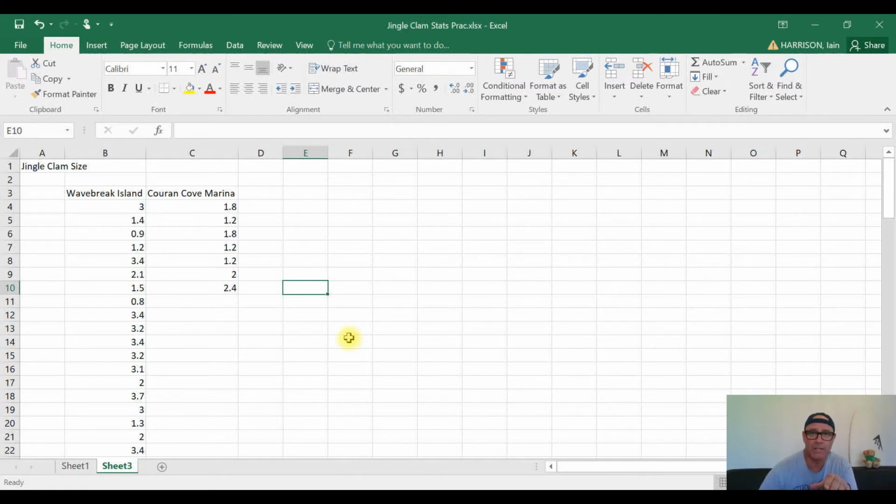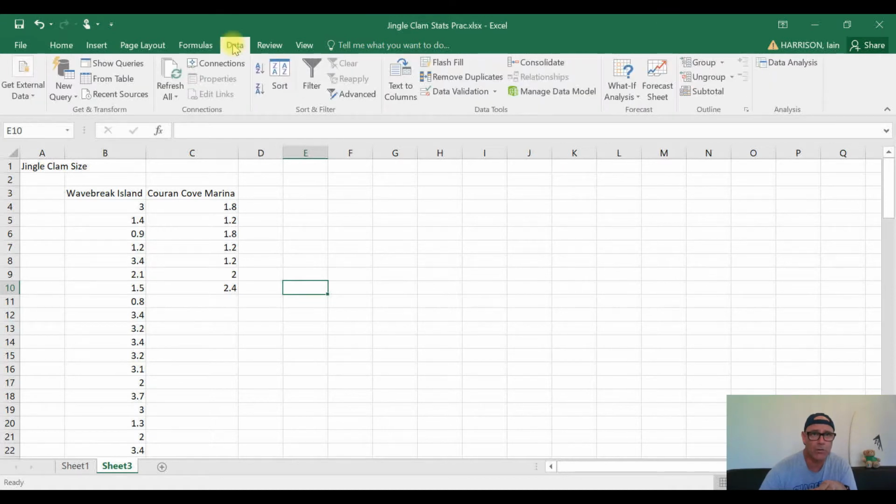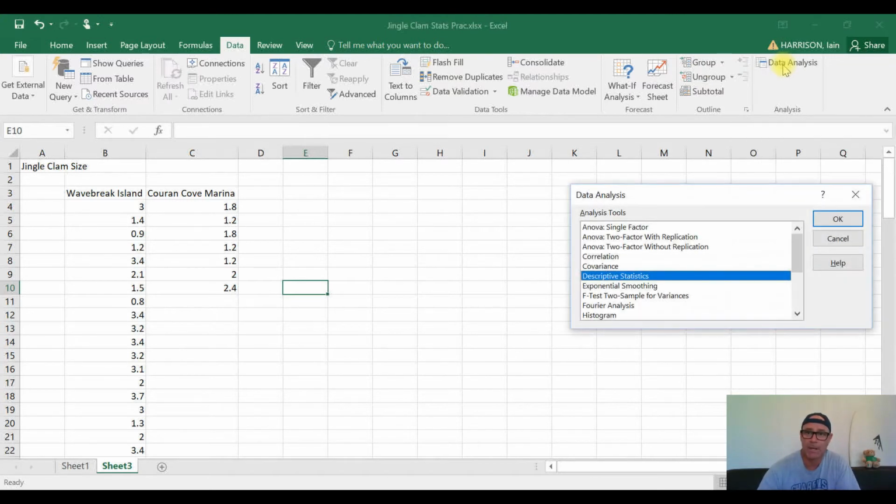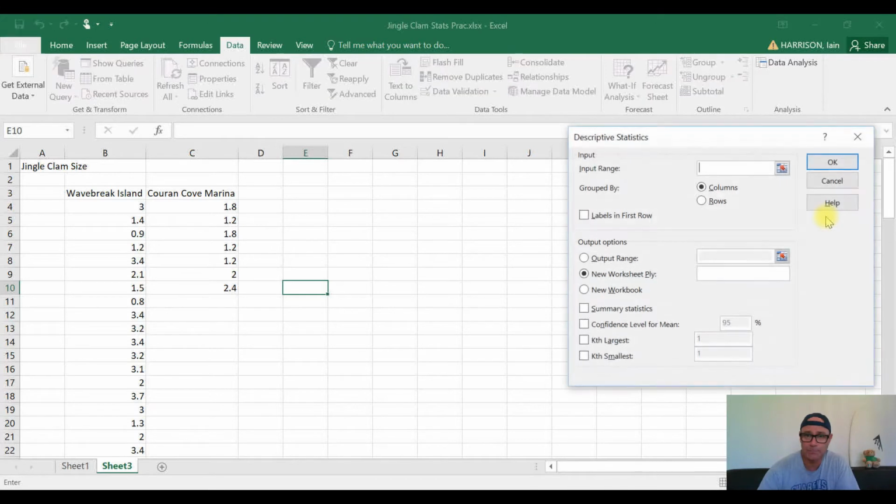Let's start from the beginning with this one. I would like us to produce some summary statistics. We know that we've got our data analysis toolpack in our program. So let's go up to Data in the top bar, click on there, and remember over to the right hand side you'll see the icon for the data analysis toolpack. We'll click on that, and there is our drop down menu. We've got descriptive statistics. This is what we're going to run. So we'll bring that box up and click OK.